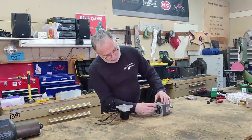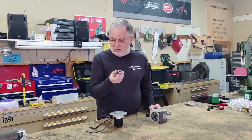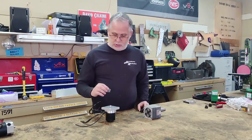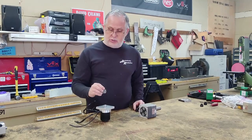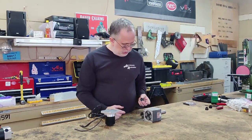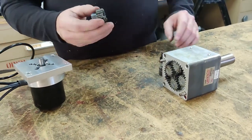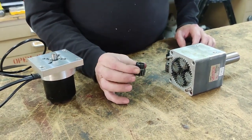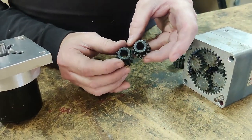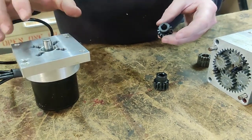The input gear that comes with the Wyochi gearbox is set up for a half-inch output shaft like the MagMotor has. The problem is this brushless motor has a 10mm output shaft, which is significantly smaller — there's no way to use the gear that comes with it. So I found a gear that's the right size to mesh with the gearbox; it has a 3/8-inch shaft. I had to bore the 3/8-inch shaft out to 10mm and then broach it for a keyway so it works with the 10mm shaft coming out of the motor.